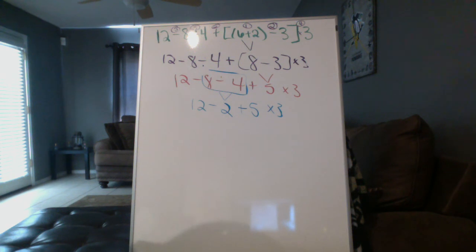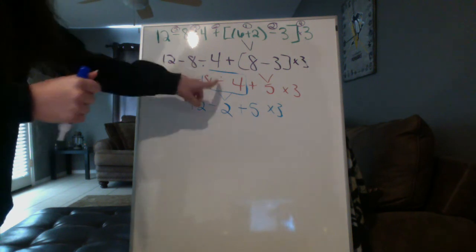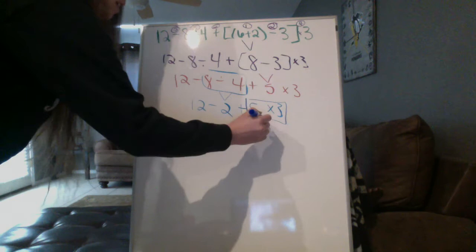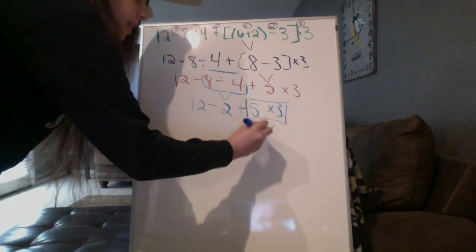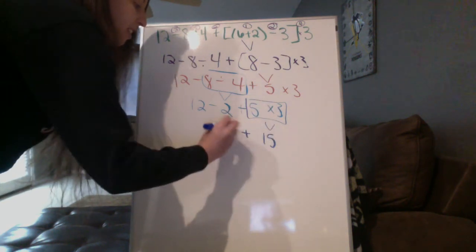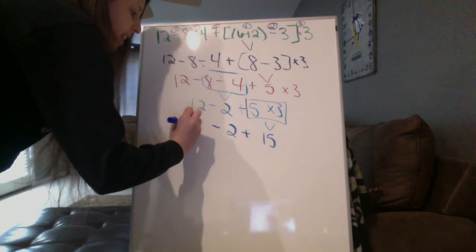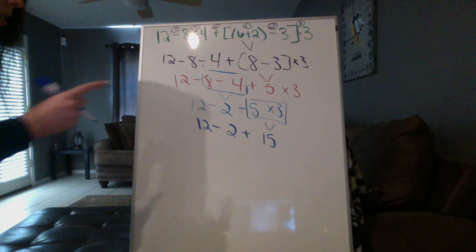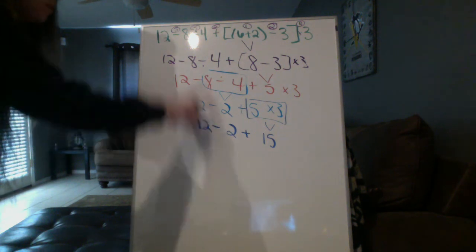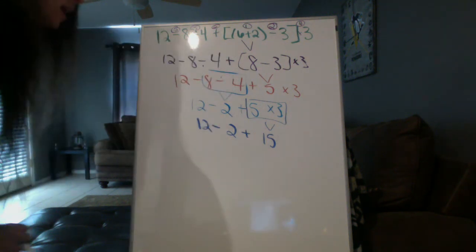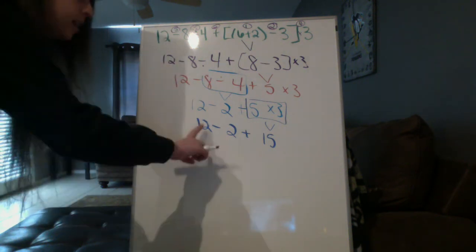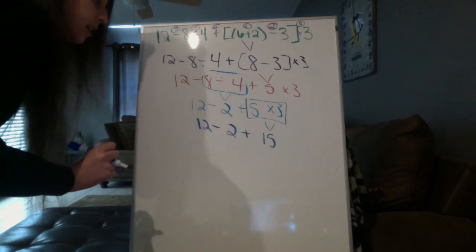Okay, here we go again. Next step is going to be, I divided, so now it's that multiplying here. Okay, 5 times 3 gets me 15. Ooh, this is getting nice and small now. I like it when it's small like that. So the next step, remember, we sat back and we said that we were subtracting before we add because the subtraction comes up first in this problem. So we'll do 12 minus 2.